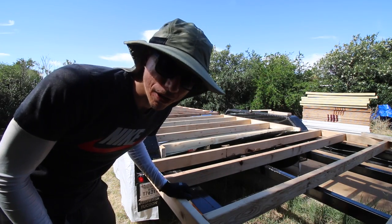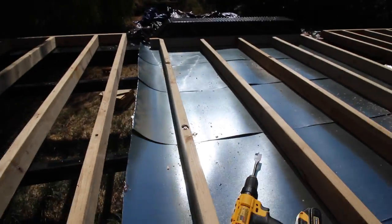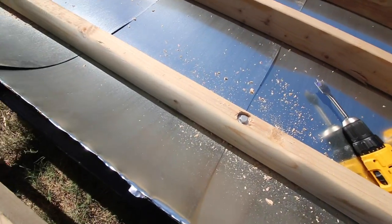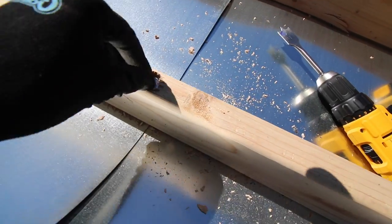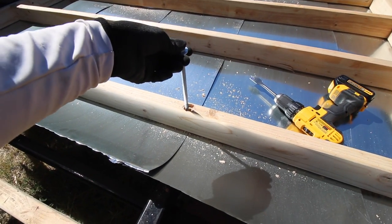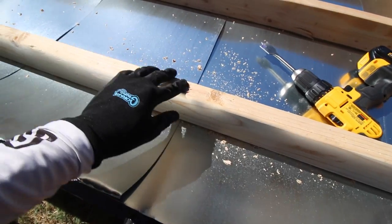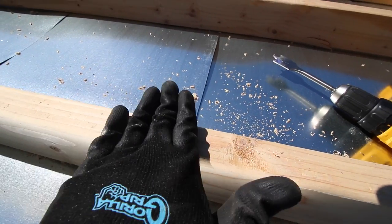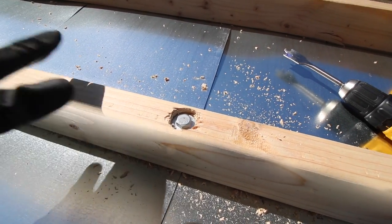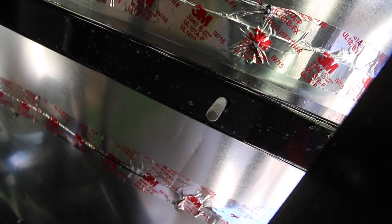Okay, I think that's going to work. All right, so here's the center section in place, and here's an example of how we're going to connect the subfloor framing to the trailer. This is an 8-inch galvanized 3/8-inch bolt. All I'm going to do is just drop it down. And you can see here, since it's countersunk, the top of the bolt sits below the level of the actual subfloor itself. You can see the bolt right there popping down through the bottom.